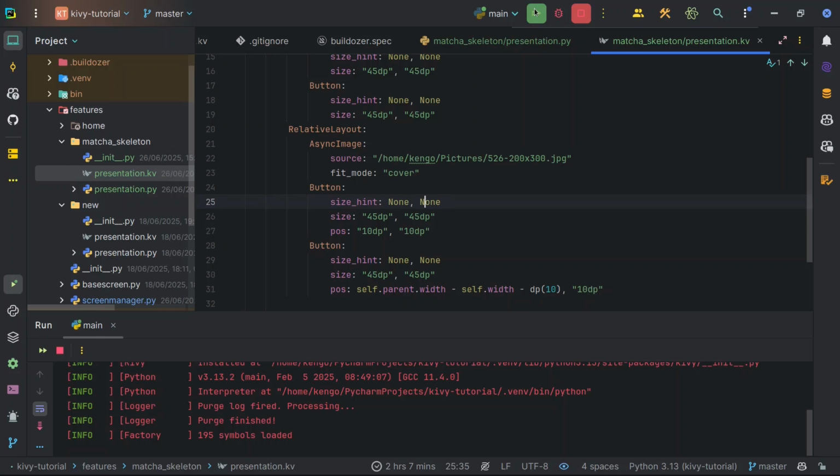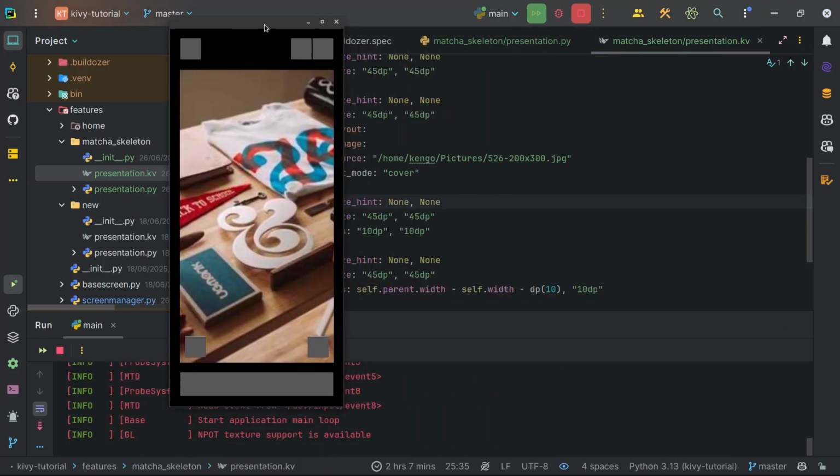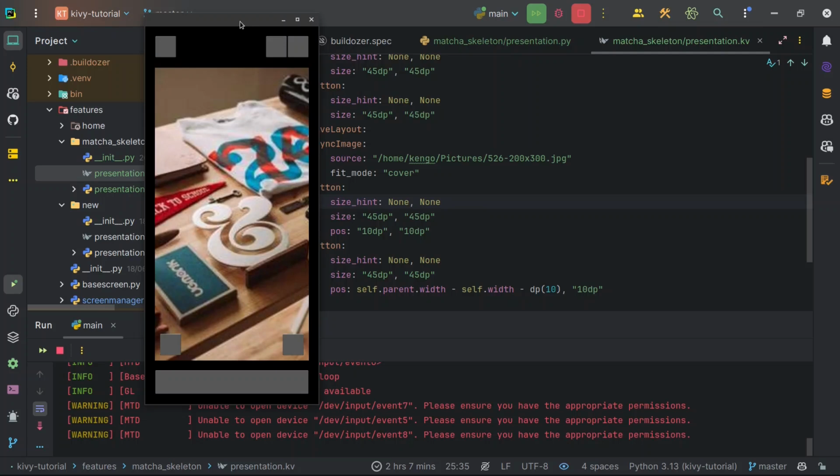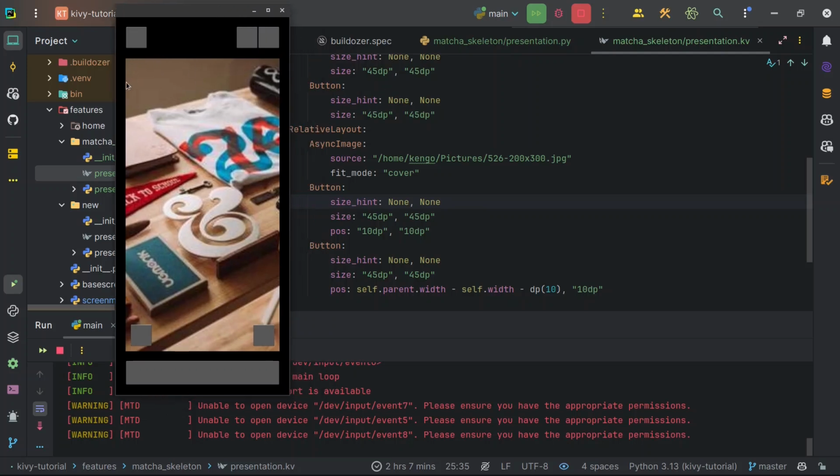Run that, don't just close it, and bring it towards the left. Self.parent, which is the relative layout that is holding this. This is the relative layout box, right? We get the width. The width is from here to here, minus self.width, minus this. We get this box here, right? Minus itself to bring the position inside of the screen, right? And then we minus dp 10. Once we minus dp 10, it brings it further here. I mean, it shifts it inside a bit.